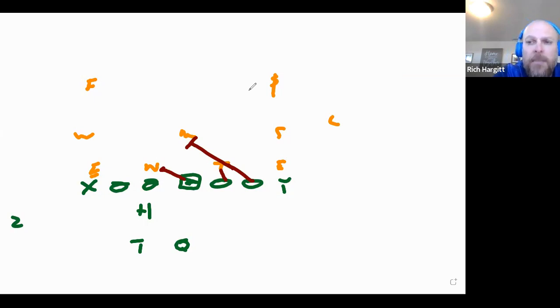Now, we've got to make a couple decisions with the front side tight end, the Y. If you're giving us a ton of 7, that means you're probably playing contain with all those guys out there. That's fine. We can do a bunch of different stuff right here. We can make a base call, and we can try to base out that guy. We can make a down call. If he's going to be a consistent problem as a 7 technique, there's certainly things you can do with that.